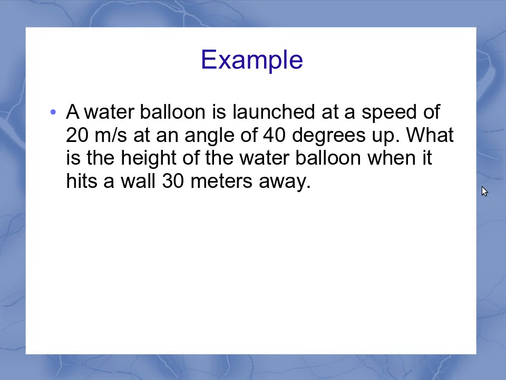So now we get to our example. In this example, we got a water balloon that's being launched up from the ground. And we know its speed and the angle that it's being launched at. And we want to know what height the water balloon hits a wall. Well, if I think about my knowns, that speed is the magnitude of the initial velocity. And my angle is known.